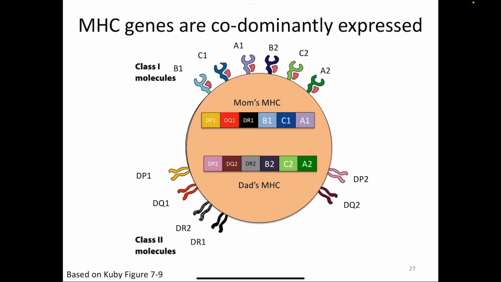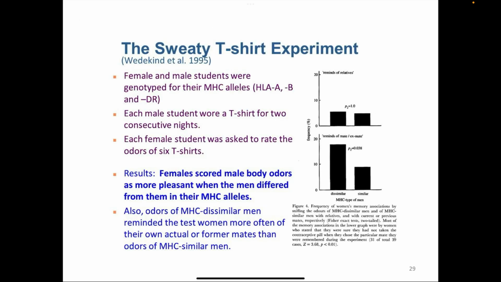People have actually tried to do studies on this to see if we are attracted to people with MHCs that are similar or different than ours. I think these studies are nuts. However, people actually did this study. If you're going to ask me about the mechanisms behind this, I can't tell you. I could handmake one if I really had to. But this is actually known as the sweaty t-shirt experiment.